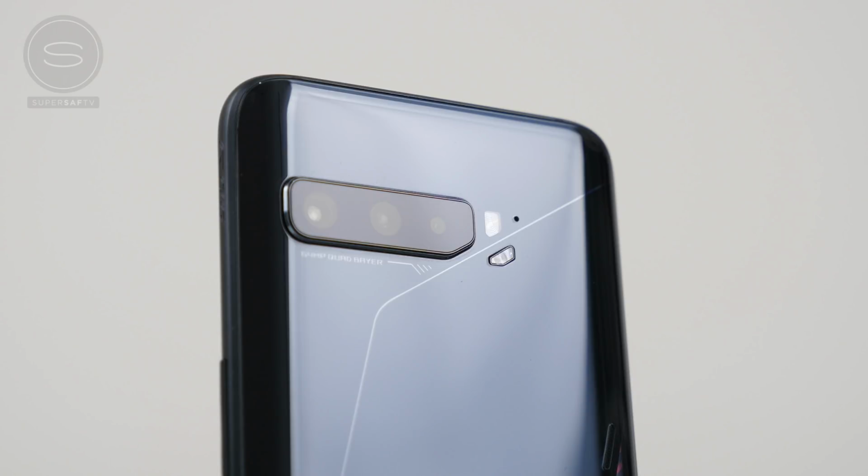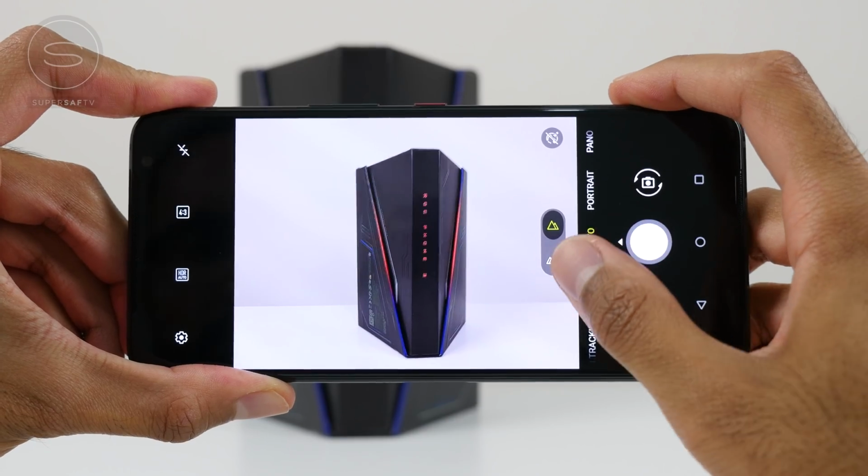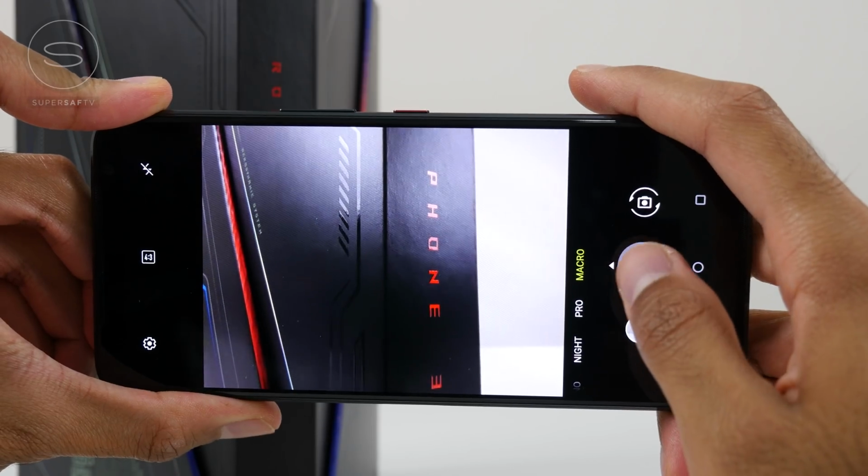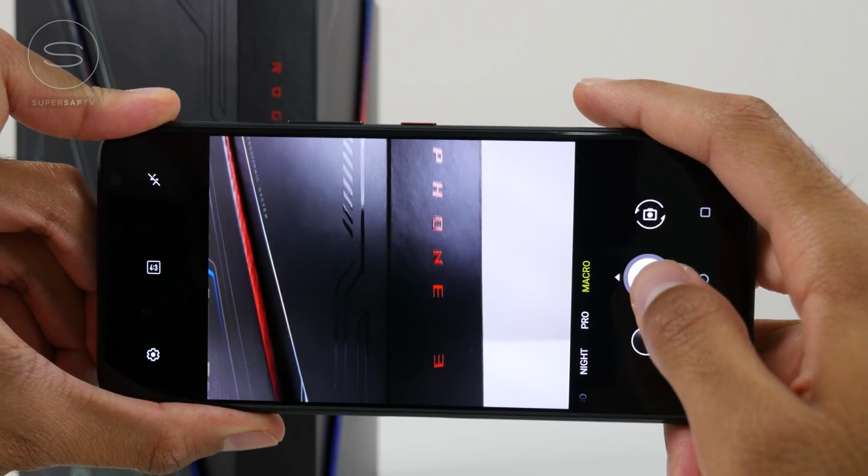Now let's talk about the cameras. So the cameras have been improved compared to last year, and there's some really interesting things here. The primary camera is now a 64 megapixel sensor. It is the Sony IMX686 compared to the IMX586 with 48 megapixels last year. We've got a 13 megapixel ultra wide camera, and this year we've also got an additional 5 megapixel macro camera, which is going to let you focus in closer to your subjects. It's 5 megapixels, so it's not the best macro camera out there, but it's nice to have.